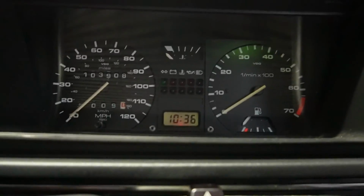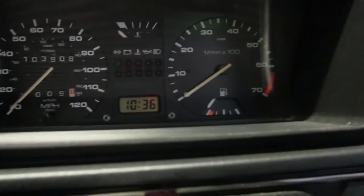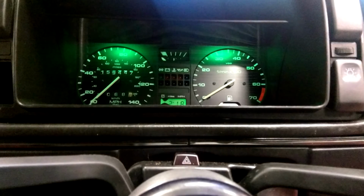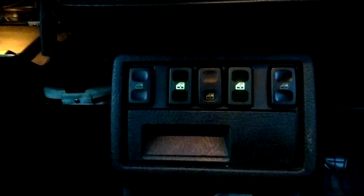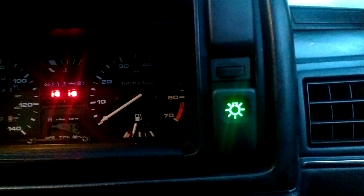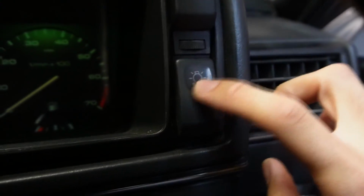Does the interior dash light work? Very poorly, but yeah, it does. Wow, fair enough. I remember when I had my 8-valve GTI. Oh God, I just dropped my keys. When I had my 8-valve GTI, I'd removed all of the dash lights and replaced them with LEDs. I also did it on the switches as well. I'll see if I've got a picture to put up, but it just made them look like they were actually switched on. Unless it's absolutely pitch black outside, you're never going to know that these lights are on. You're not going to see that at all.